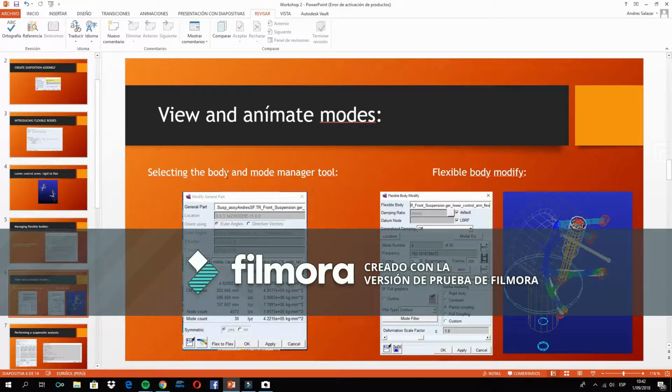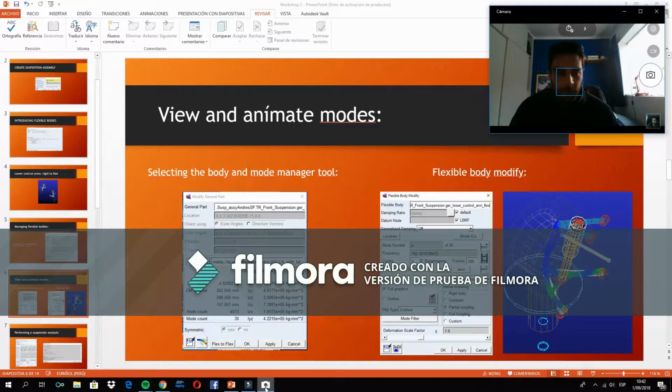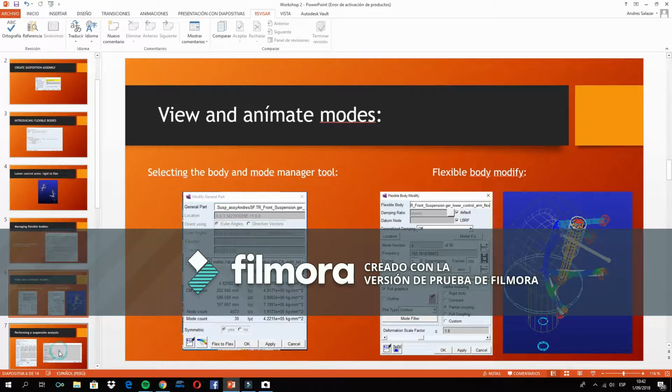We have to select the body and mode management tool, and then we have to modify the flexible body. For that, we have to follow the steps that we have in the page that the teacher gave us, and then we have the result like in here.